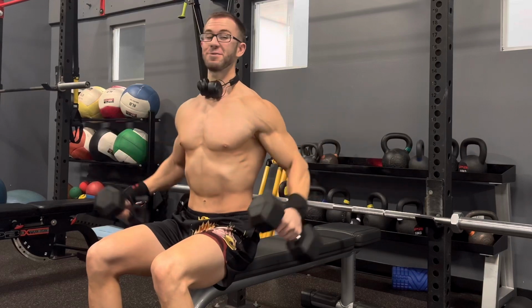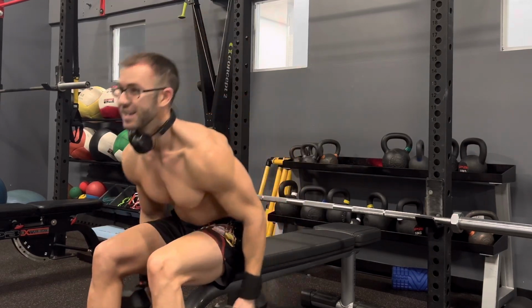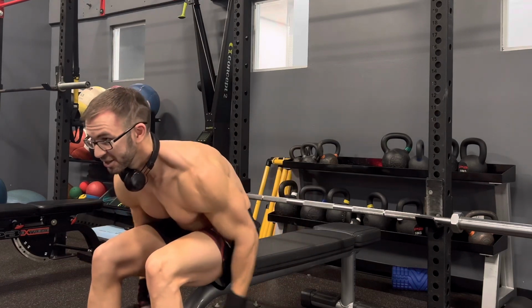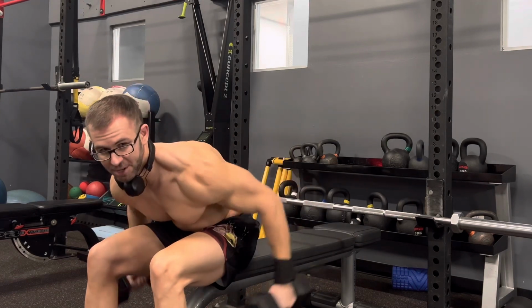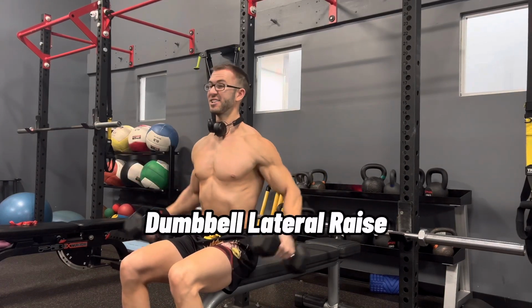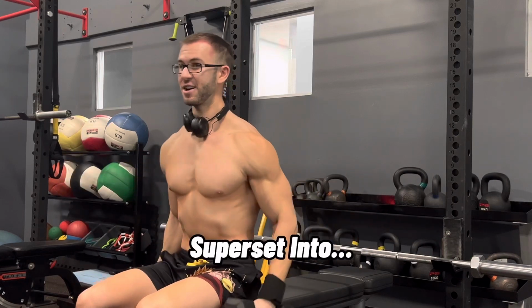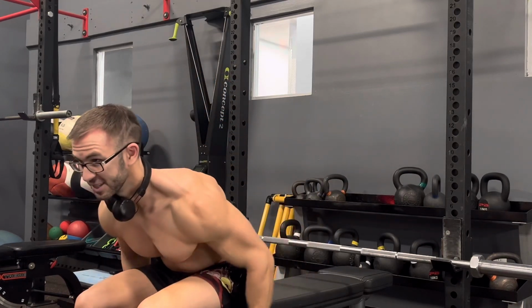So dumbbell lateral raises are another one that I really like to do for the medial shoulder. And then I also really like dumbbell reverse flies for the rear delt. And so what I like to do is I'll do dumbbell laterals until failure. And then once you reach failure there, you do the reverse flies.